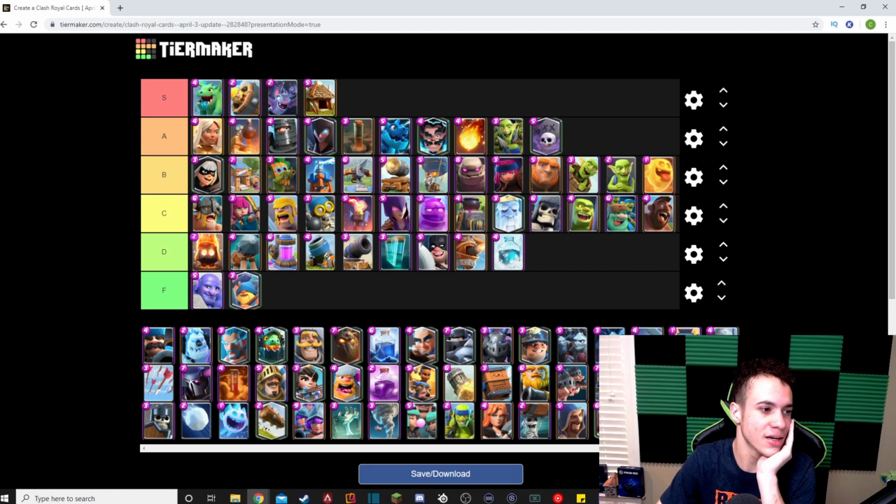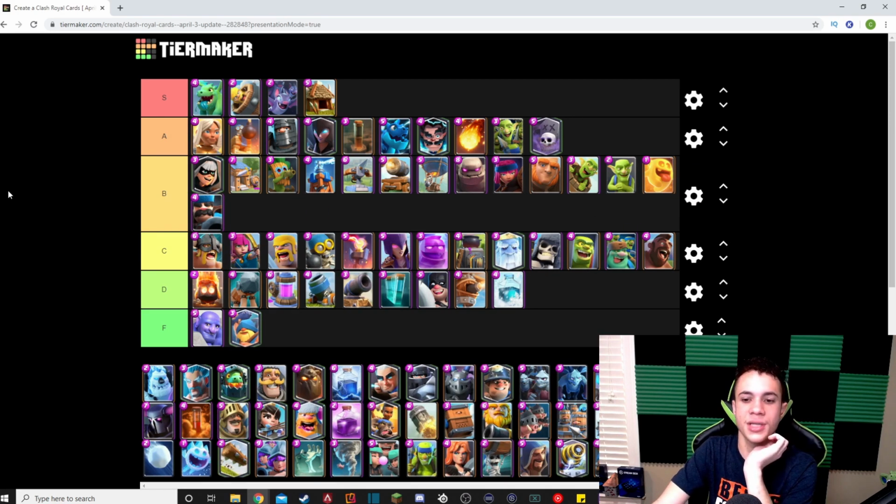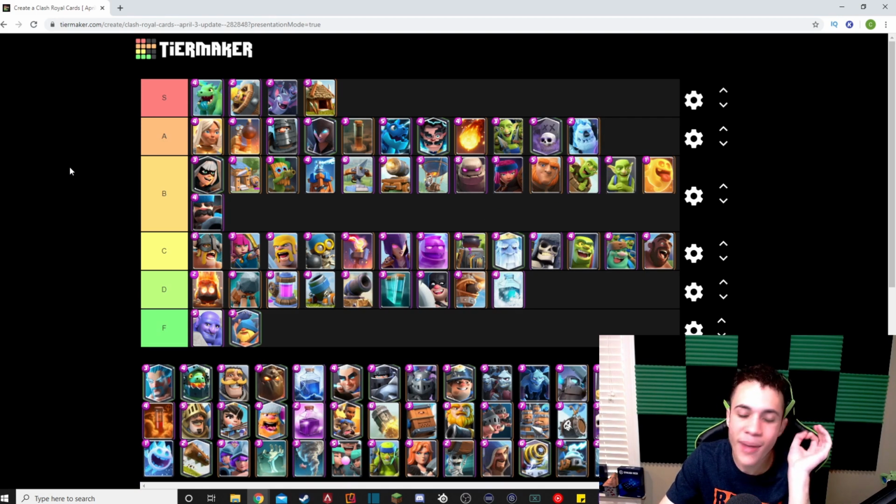Next up, we have the Hunter. Another card that has been doing pretty dang decent as of late. Hunter belongs in the B tier. Okay, the B tier is getting really big. B and C tier are the biggest tiers right now. That's interesting. Next up, we got the Ice Golem, A tier. I don't think there's any debating that. Ice Golem is so versatile in so many ways.